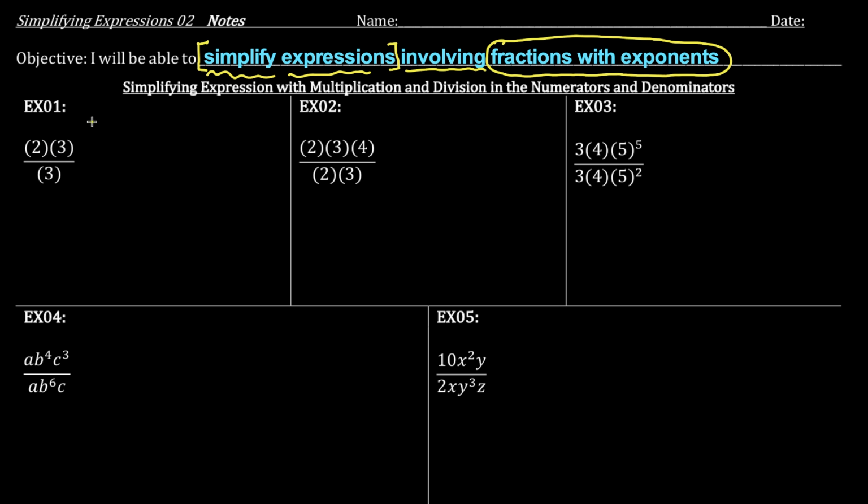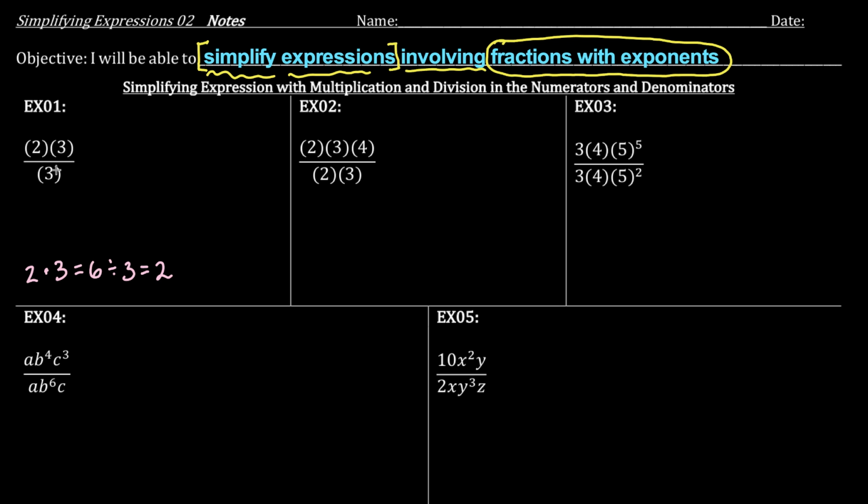Well, we know if I have 2, I'm just going to show you like this. Actually, let me change the color. If I have 2 and I multiply by 3, I get 6. And then if I divide by 3, I'm back to 2. So if you look at this, I just end up with this 2, right? So why did I multiply by 3, if I was just going to divide by 3?